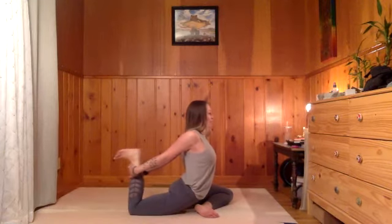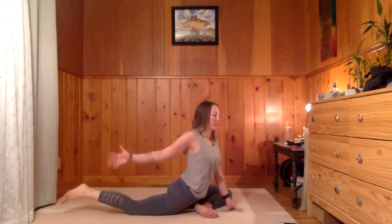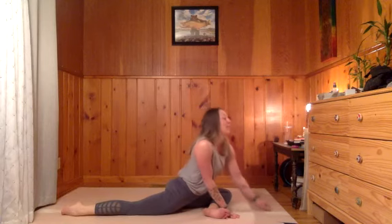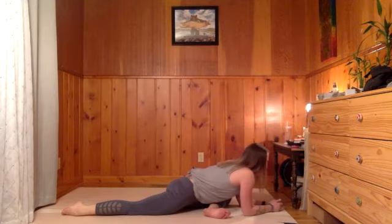Now, if that back leg is bound and you're loving it, then stay there. You can play with alternately pulling heel in and kicking the foot into the hands. If you know you love pigeon when you're softened forward, then move into that. Do whatever seems like it would feel best in your body.